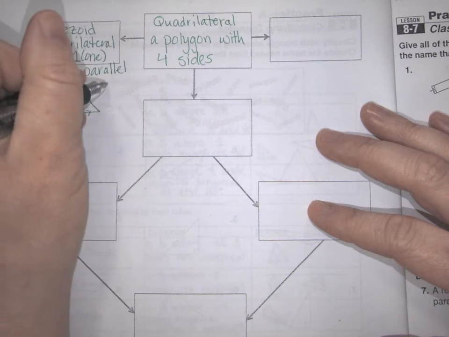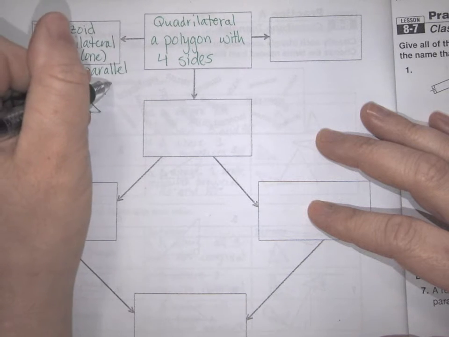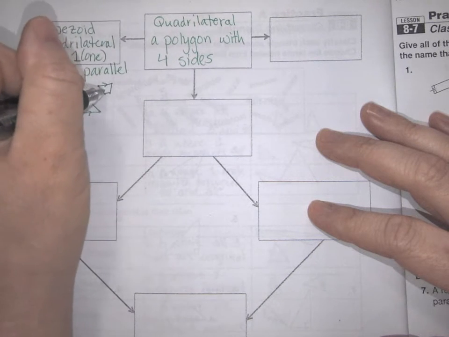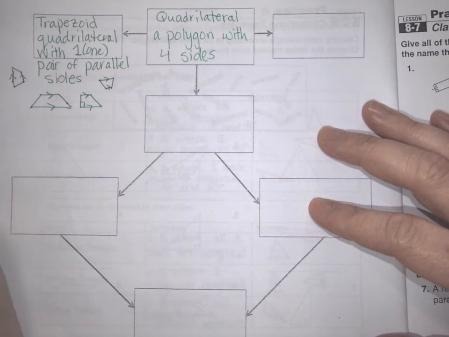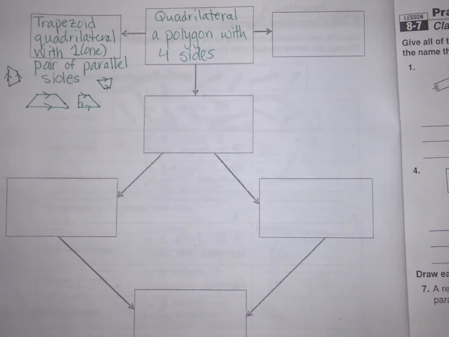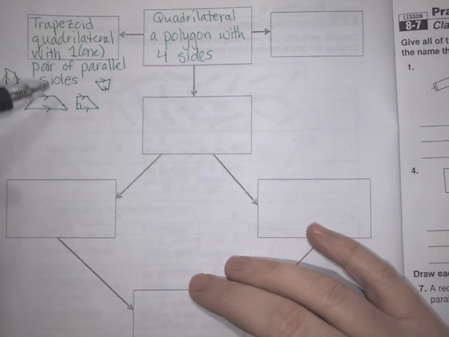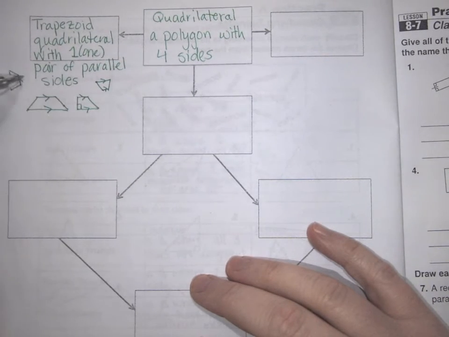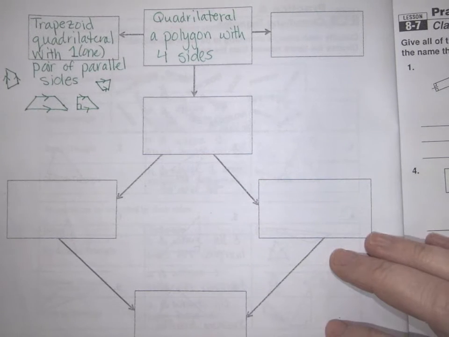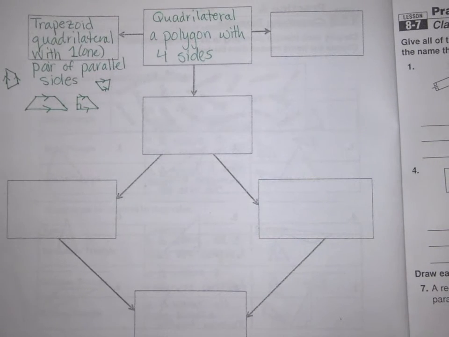All right, trapezoids can be what you might consider upside down or sideways, as long as one set of the sides are parallel. The other 2 sides, if you continued them, would meet at some point, right? If we were able to extend these sides, they would end up meeting at some point. So it's kind of like a triangle with the top cut off. So that's a trapezoid.